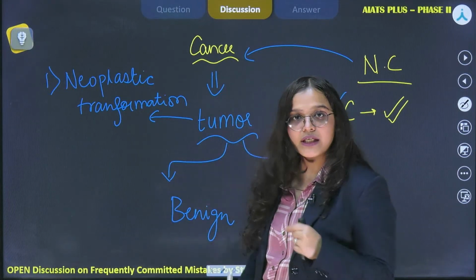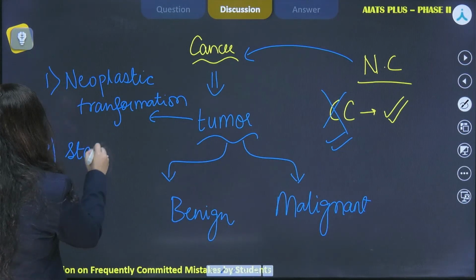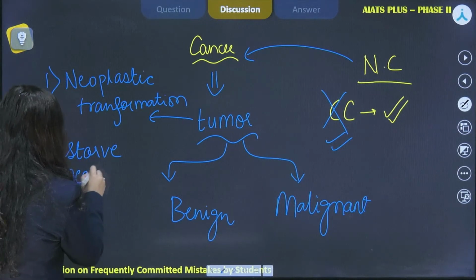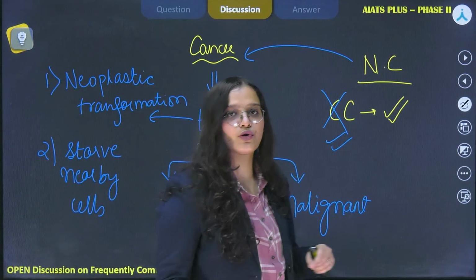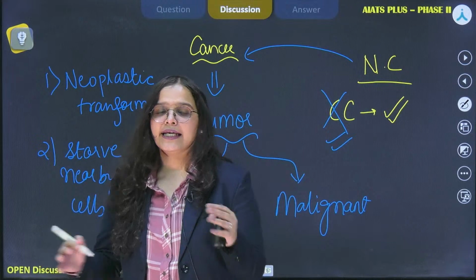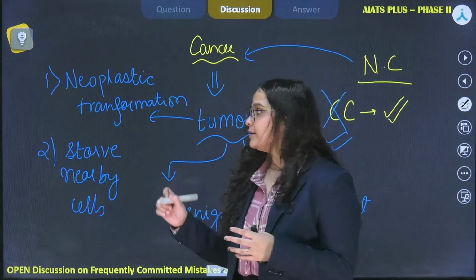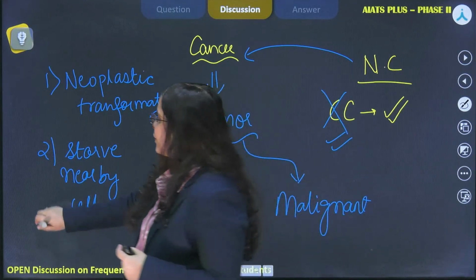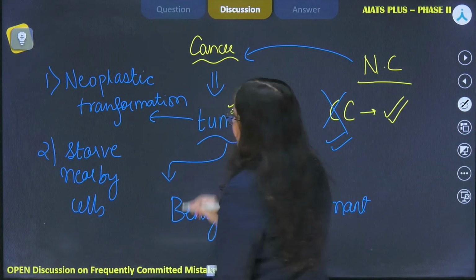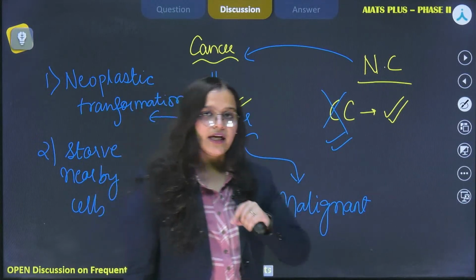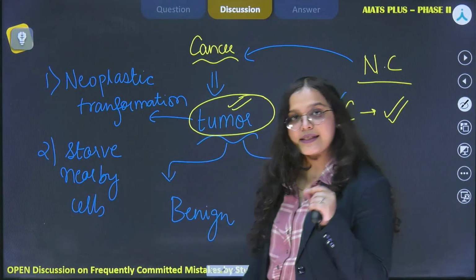What this tumor does is that it will starve the nearby cells, and it will kill or affect the nearby normal cells. It is very obvious that since rapid divisions are taking place in these tumor cells, they will require more energy than the normal cells, and therefore they starve the other, nearby cells for nutrients, and they grow in size.